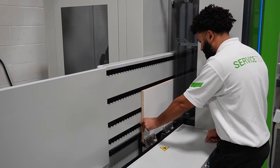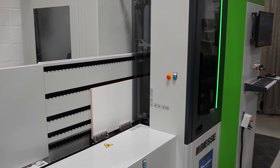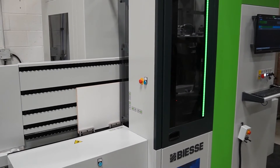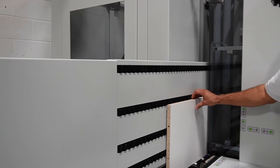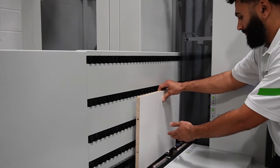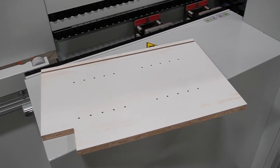There's a lot of cabinet part drilling, which is what this machine is really utilized for. Another nice unique thing is that we use grippers. With your programming — if you're barcode scanning coming off the panel saw or off the nested CNC — you scan and there's no setup for the operator. Grippers come in, move into position, pull the panel into the machine, and will move the grippers out of the way where the drills and holes need to be. It's a batch-one machine.